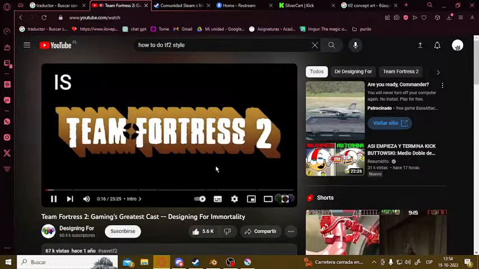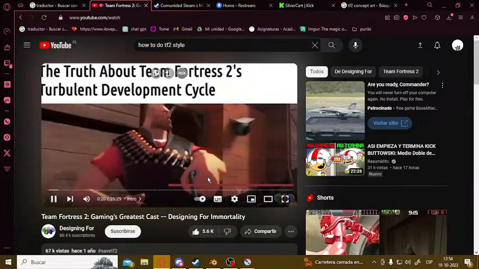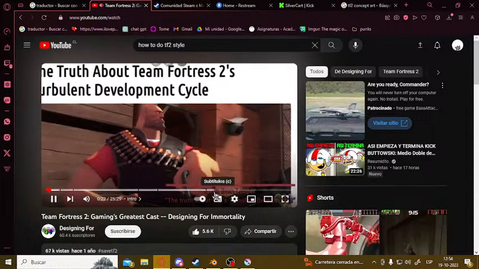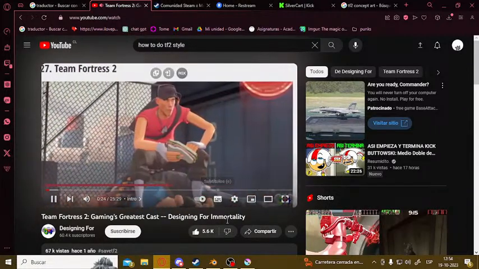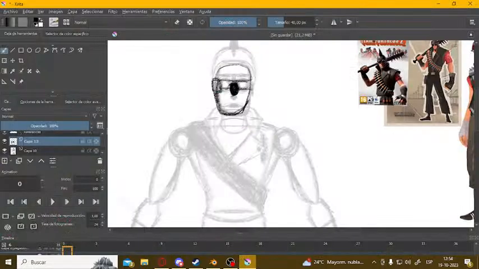Team Fortress 2 is a small miracle of a game. Not because of the fact that it went through a nightmarish development hell and somehow came out on top as one of its era's premier shooters, though that's pretty damn impressive. Not the fact that it served as the spearhead of the Steam client for years, survived going free-to-play without self-immolating, and accidentally created an economy built on selling imaginary hats?